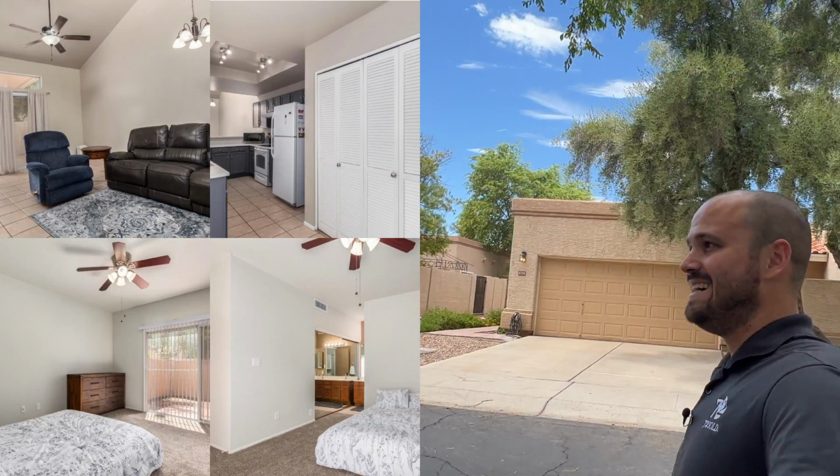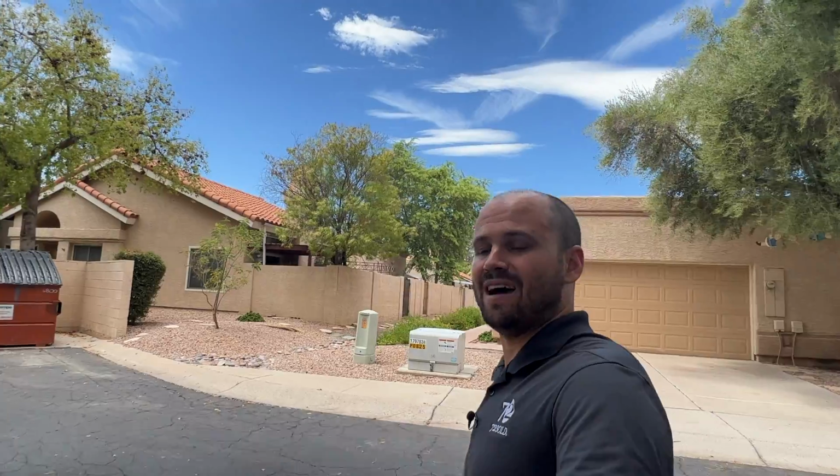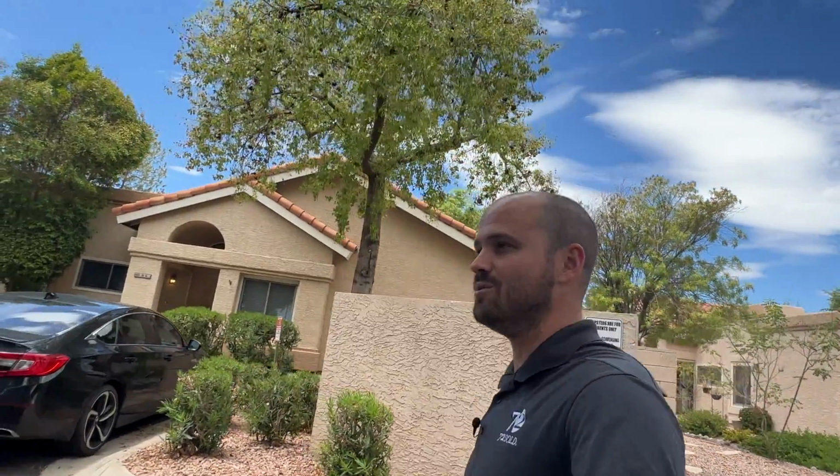Like we said at our first stop, we're having to dip a little bit in terms of the kinds of property that we're looking at. Normally we look at single family homes, but in Tempe there was a total of 2 available under $400,000. And so I wanted to at least give you a feel for what your money will get you in a place like Tempe. So this is a nice little townhome complex.